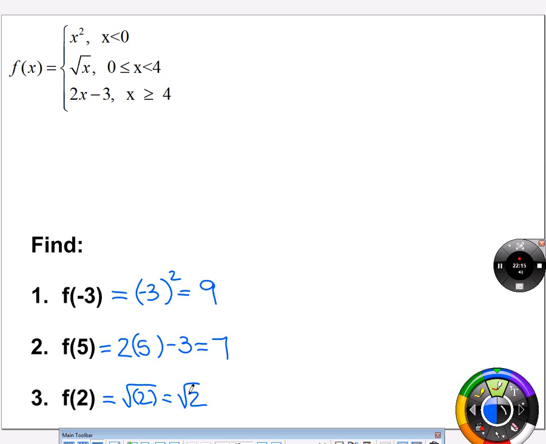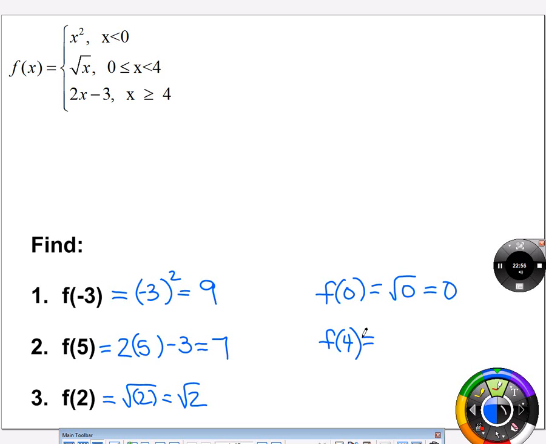All right, so just kind of a thinking question here. What if I wanted to calculate f of 0? Do I plug into the first piece, the second piece, or the third piece? Eliminate one. Which one are you not going to plug 0 into for sure? The bottom one, right? It has to be numbers bigger than or equal to 4. That doesn't even kind of go with 0. Okay? But then does 0 belong with the first or the second? Which one actually says x can equal 0 in that function? The second one. So that's where I would plug it in. Okay? So this would be 0.